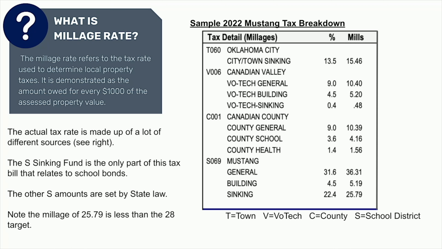So then we're down to the sinking fund, and this is what we're really talking about here. When we have a bond issue, the piece of the tax picture that is impacted by the bond issue is the sinking fund. On the right, you can see this is actually 2022 — it came in at 25.79. As a reminder, our target since 2009 has always been 28. We target 28 in all of our calculations, but you won't know the actual until a year from that point. Eleven of the 12 years, the actual has been less than the target. We're targeting 28, but the actual is coming in lower, and that creates a small deficit. Moving to a different phased approach will help capture that delta between the targeted and the actual.